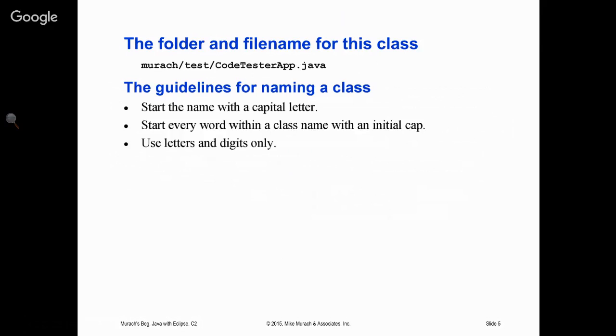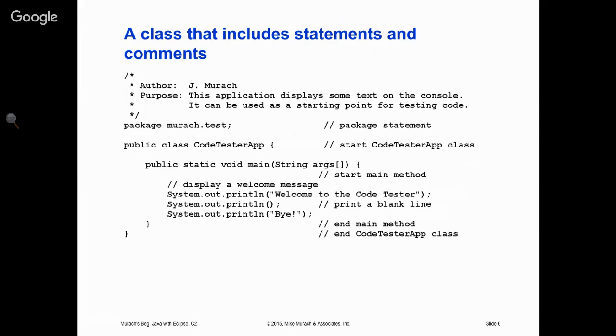Some conventions for naming a class. As I mentioned, start the name with a capital letter. Every word in the class name should start with a capital letter, and use letters and digits only. So that's how you're going to be naming your classes in your programs. These are conventions.